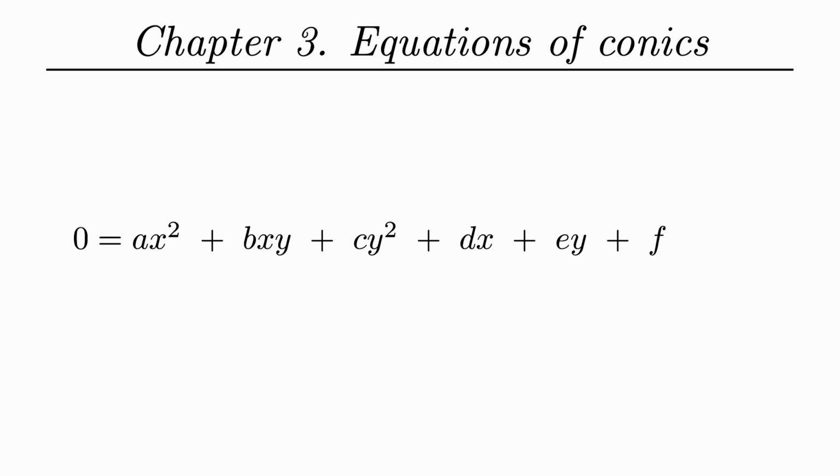Indeed it is. Maybe you remember that to make the projective plane, we considered vectors in 3D except for the 0 vector, and then we considered them only up to scale. And here, the 0 equation would be too stupid, not defining a conic. So we leave it out, consider the remaining equations up to scale, and get a what? An RP5.